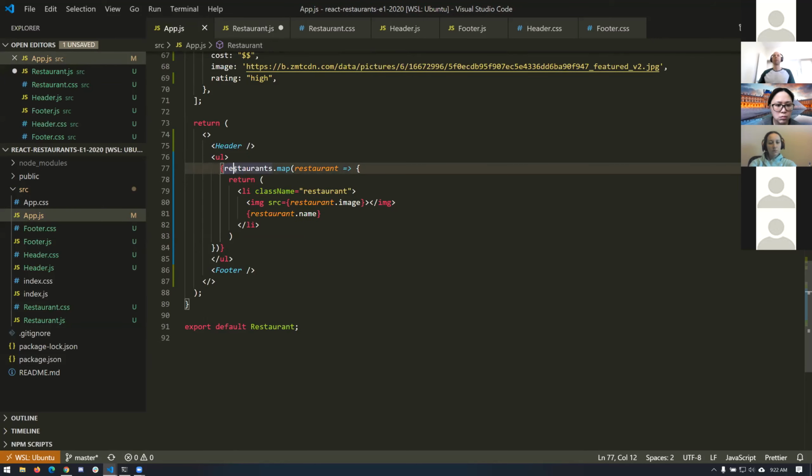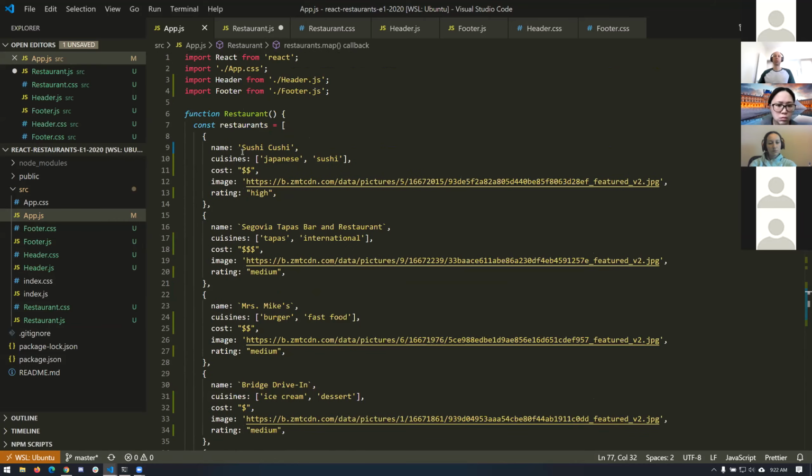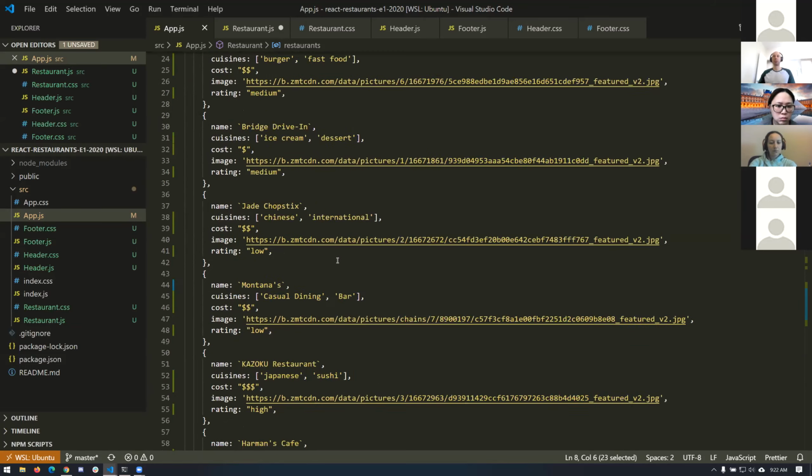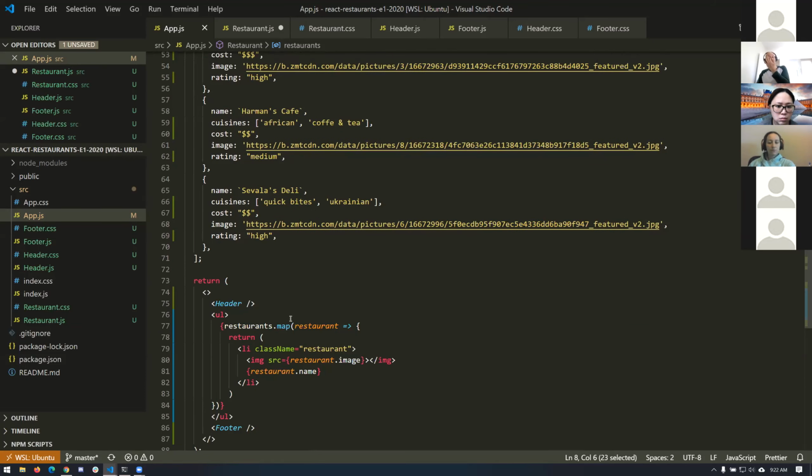Okay. So I'm going to map over the current restaurants, which are these ones up here. Okay. So we're mapping over those. We're iterating through them. And remember, map returns an array. And this is going to be an array of JSX elements or an array of component elements, which are JSX, right? That's what we're building.